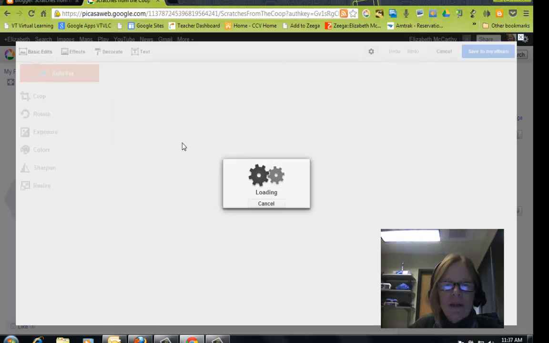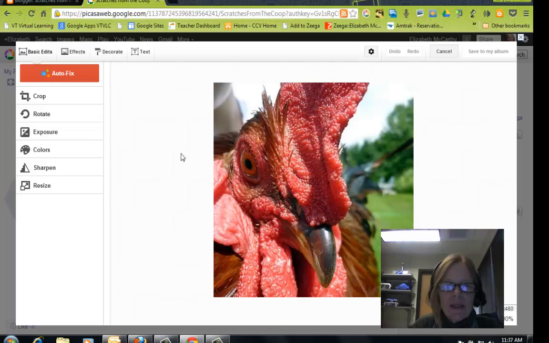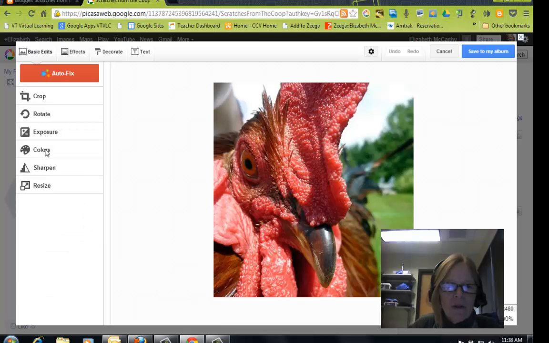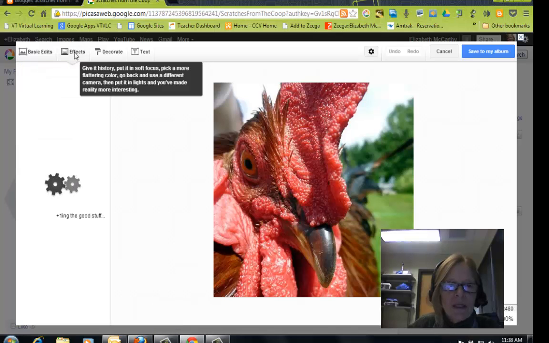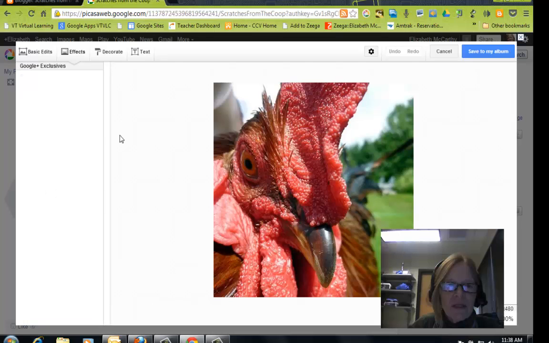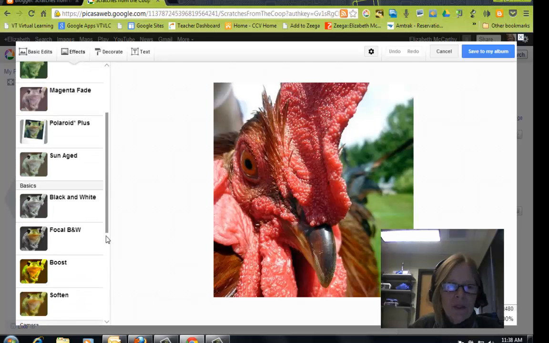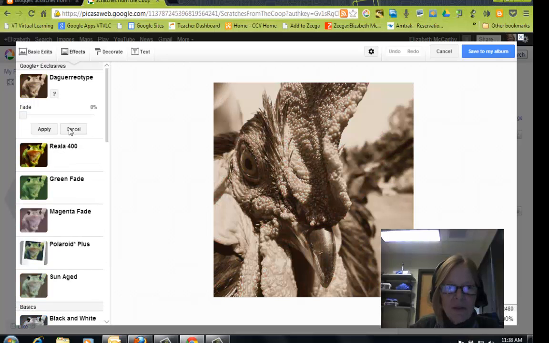A simple editor where I could add text, I could crop it, rotate it, and choose different colors. And here are some effects. If you click on effects, let's see what they've got. A few effects. Yeah, this one makes it look like a really old photograph.